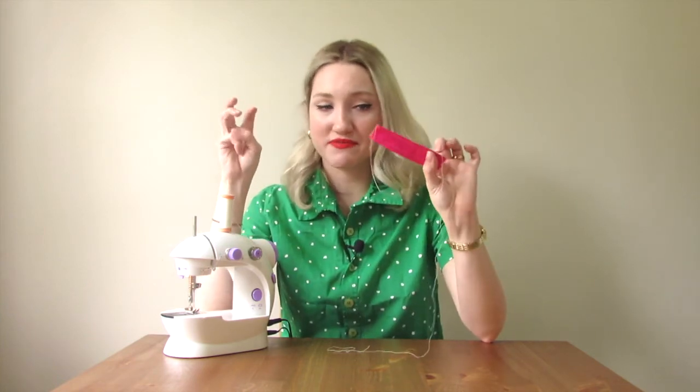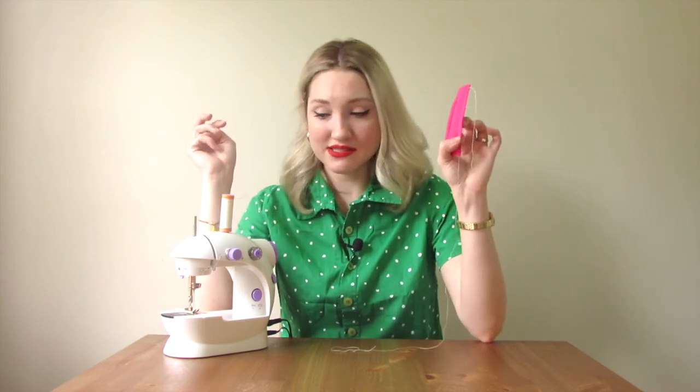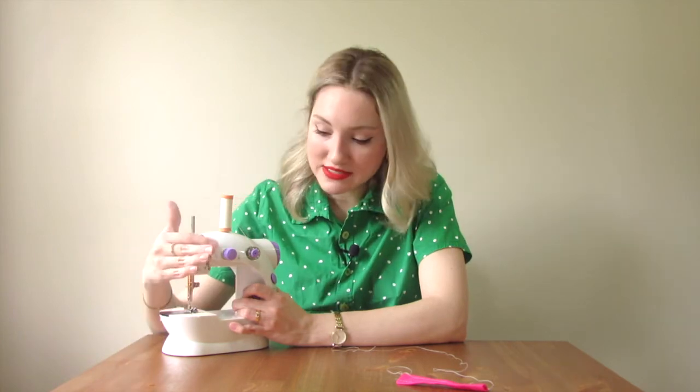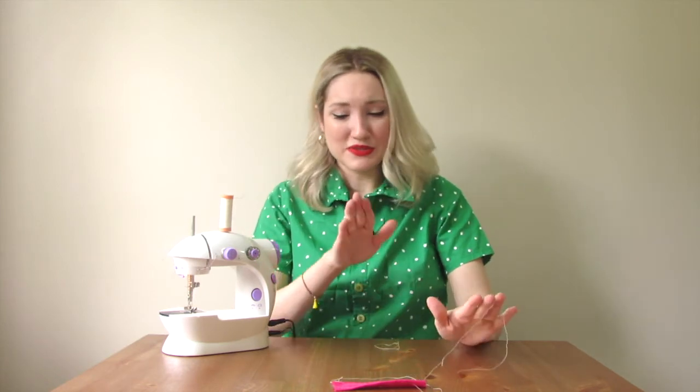What I don't think is gonna work is if you try any other type of fabrics, heavier fabrics like leather, plastic, jeans. I'm not sure that it's gonna work because you can hear a lot of the engine part inside the machine, and even with this type of fabric, the cotton, I could hear that it was struggling to do that. I would definitely not try to handle these kinds of fabrics with this machine.